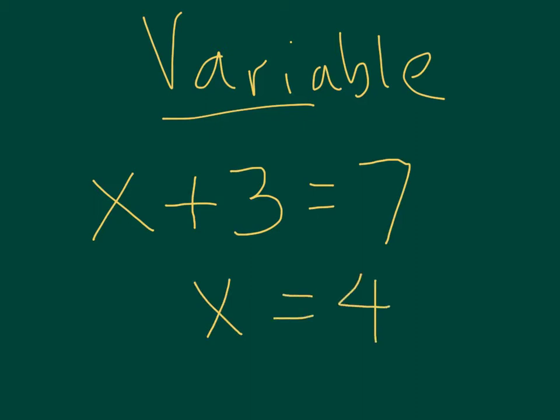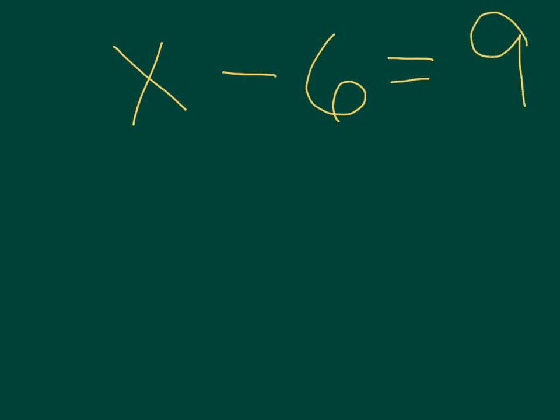Alright? So, next, let's take another situation. Let's say we have an X, and we can write minus 6 equals 9. Again, we can solve for X. If this is the case, and X minus 6 equals 9, then what does X equal? Think about it. Well, it might jump right into your brain. Some of you might have figured that out. And some of you might not be sure.